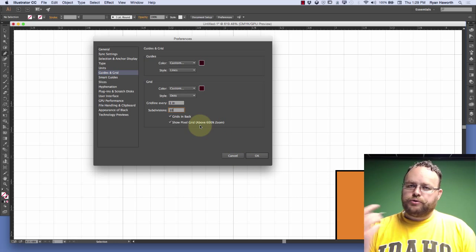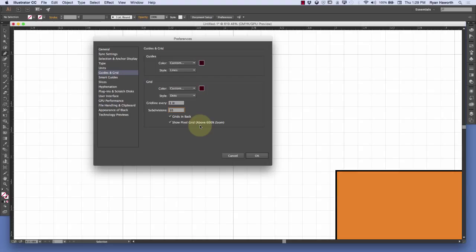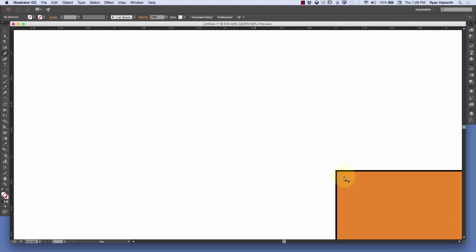And now the other thing we can do, as you see here in the corner, I'll hide my picture of myself. As you see here in the corner, there is our artwork in front of the grid, and that is because Grids in Back is checked, so I can uncheck that. And when I click OK, now the grid is going to come to the front.